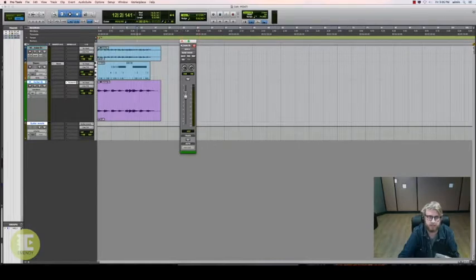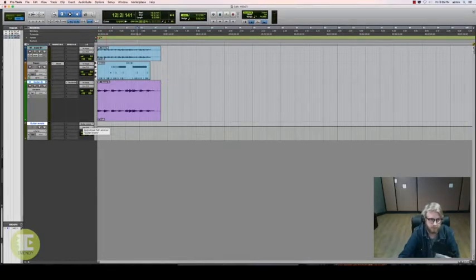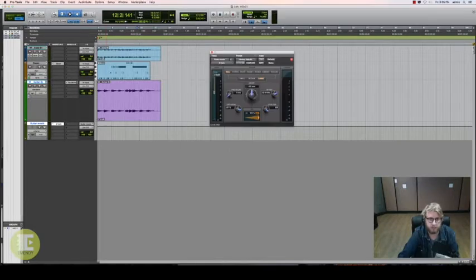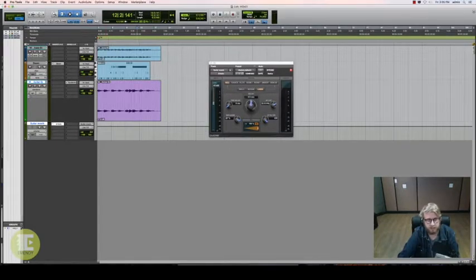Okay, so let's try it at 0 for now, and on my guitar reverb, you'll see that it says it's sending to guitar reverb, and at my input section on the guitar reverb track, it's actually saying it's receiving on the guitar reverb. So those would be internal mix buses that have been labeled when I create a new track or send to a new track. Okay, so on guitar reverb, I'm going to select that and say reverb. Let's just use a D-Verb for now. It's one of the standard ones you get with Pro Tools, and I'm going to open up this fader.